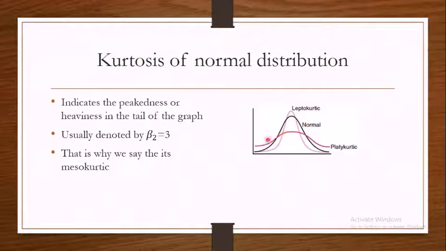And coming on to the red graph, here the red bell-shaped graph is a little bit flattened when compared to the other two, and it has a larger area compared to the other two, and it is called a platykurtic curve. And in this case, the measure of kurtosis, that is beta 2, will be less than 3. In the case of a leptokurtic curve, beta 2 will be greater than 3.